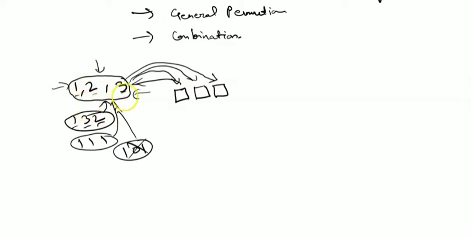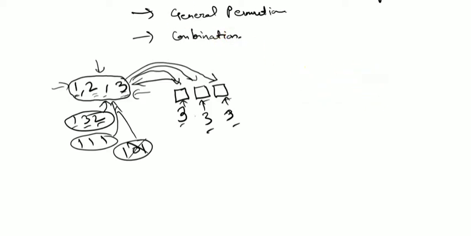So how do we find out how many numbers are possible using these three numbers? In the first slot, I can fill either 1 or 2 or 3, any of these numbers. So I have three available choices for the first slot. The same with the second slot, there are three numbers that I can fill, and there are three numbers that I can fill in the third slot as well, because repetition is allowed. So for example, numbers like 111, where 1 is repeated three times, and like 222, where 2 is repeated three times, are allowed in this case. This is what I like to call the bland case of repetition.